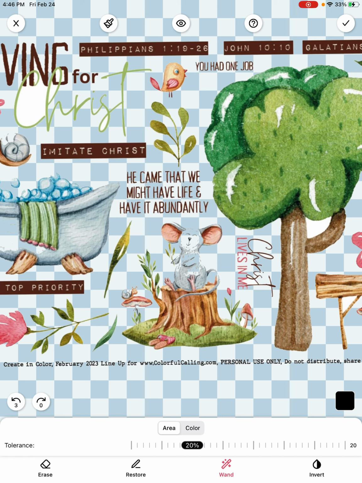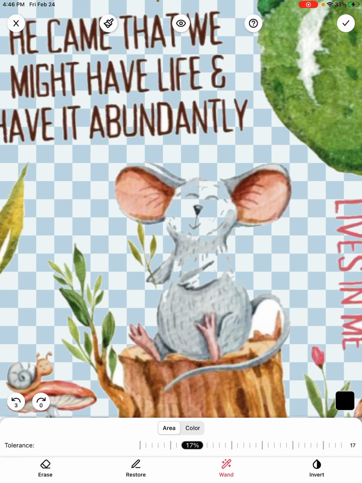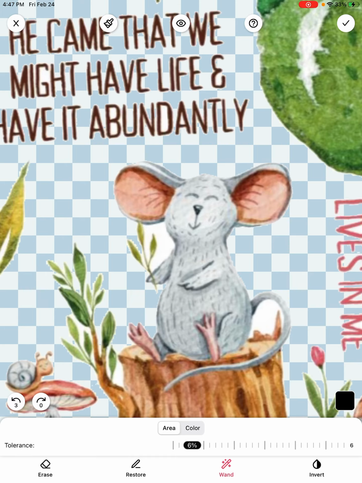So you're just going to click on it anywhere on the slide and you're going to make the numbers go smaller. So you're going to slide it to the right. And as you do that, watch your monkey, or your mouse. Now, as we get the number smaller, it's going to start filling him back in. The minute that you notice he's all there, you want to stop. Because if you don't, well, it looks like we're missing a piece of his ear there a little bit. So we're just going to keep going until we get there. Okay, I'm going to stop right there. Now, here's what that does, okay?